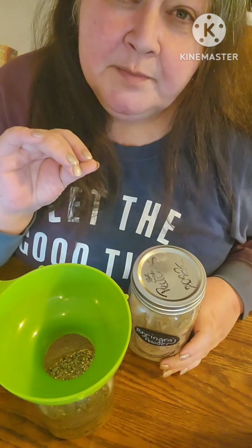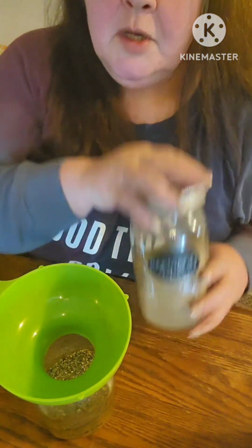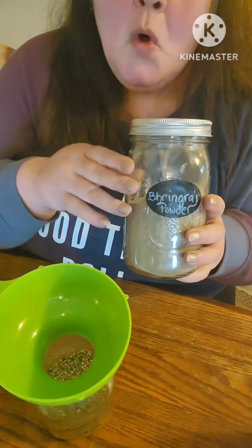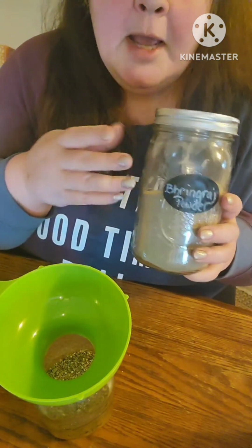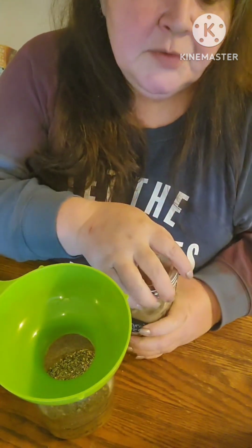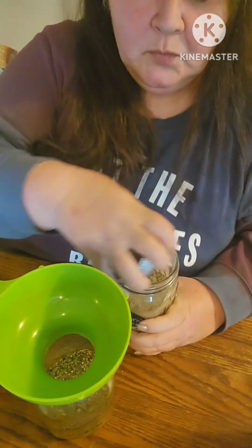Now, this recipe is what I'm doing. If for some reason you would just like to do a tincture of this by yourself, or add a full cup of this, or whatever, that is entirely up to you. This is what I do for me.